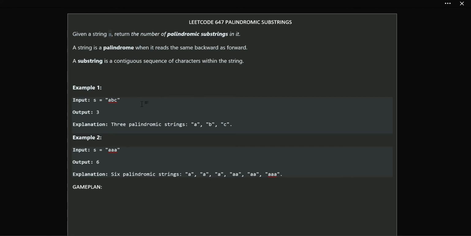And once you hear this one little take on it, it'll change the entire problem for you if you haven't heard it before. Instead of doing that and having that O(n) cubed, treat every single letter like it's the middle of a palindrome. So what I mean by that is we'll take a left and a right pointer, we'll have it on this character, and we'll check if the characters at the left and right pointers are the same. Okay, they are. We're going to bump our result by 1. Then we're going to expand out. We're going to expand the left out and we're going to expand the right out. So the left out to the left, the right out to the right.